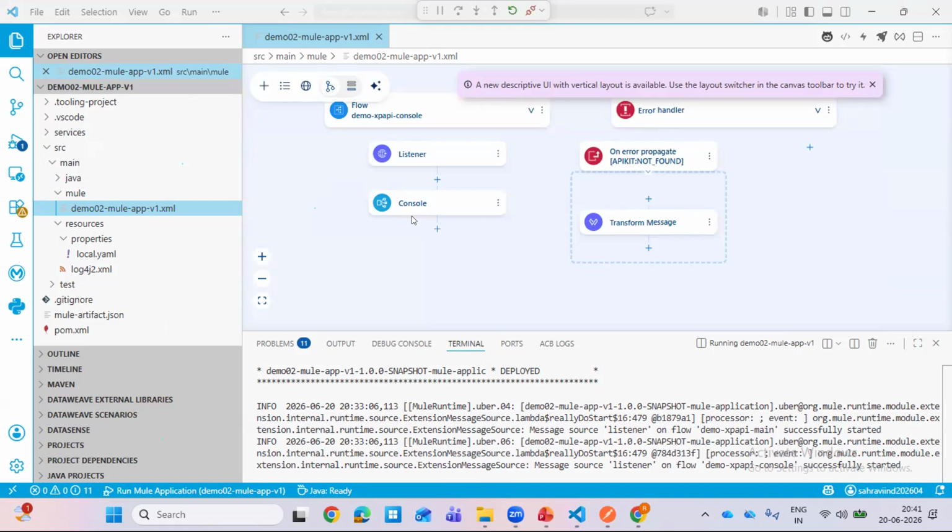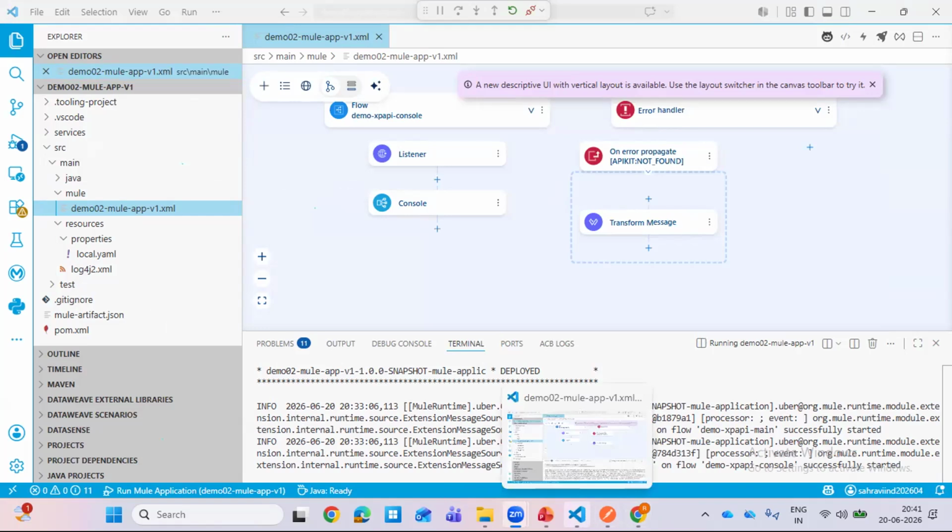Ravi, one question: when we do the ACB, in the YAML description it is not showing for me the predefined text like body, application JSON, request type. Is that common for everybody? That suggestion, like the suggestion I got, ideally it should come sometime.